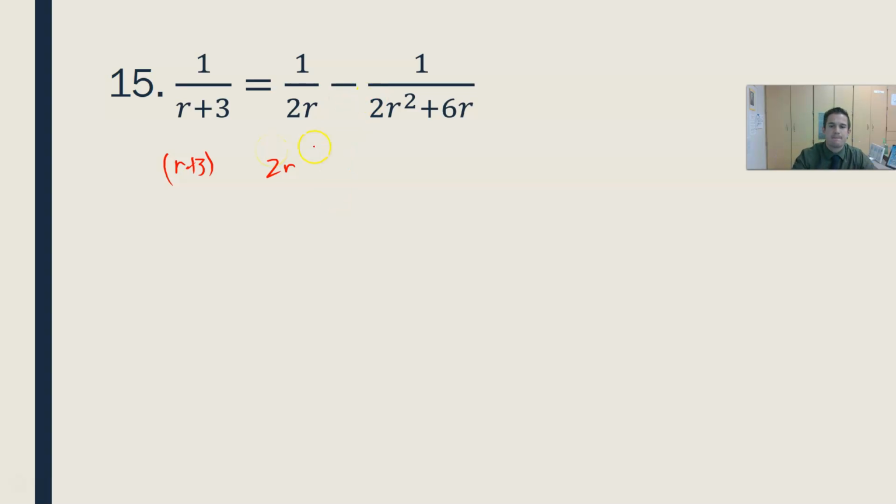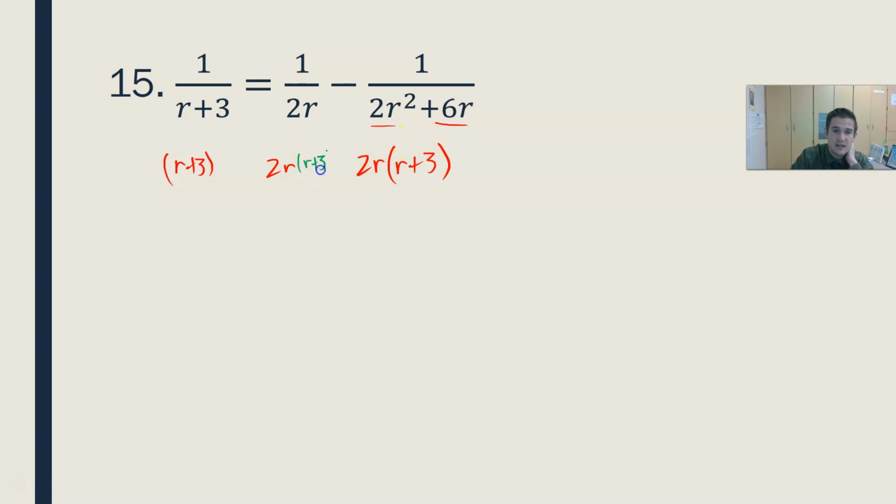There we go. So I have r plus 3 here. I have 2r's here. This isn't in its simplified factored form, so I'm going to go ahead and take out a greatest common factor. I can take out 2 and r out of both of these terms, which leaves me with r plus 3. Okay, so notice this denominator has r plus 3, this denominator has 2r, this denominator has 2r and r plus 3. So my common denominator is going to need to have 2r and r plus 3.